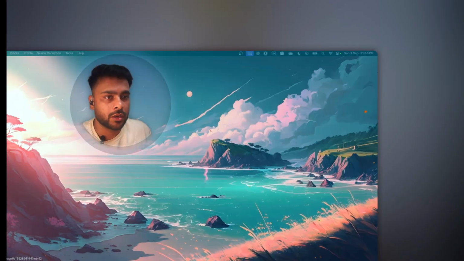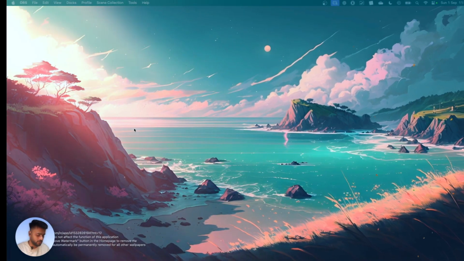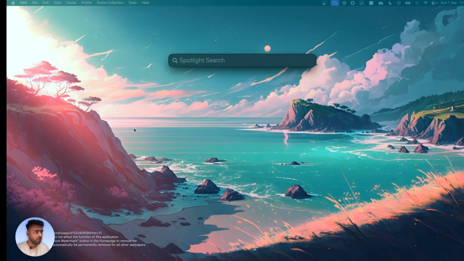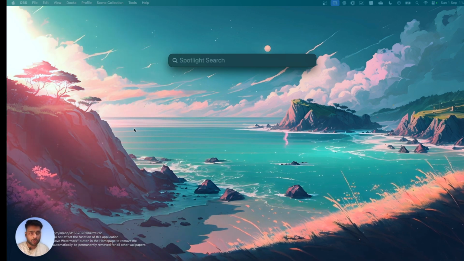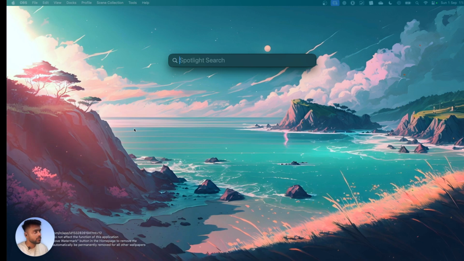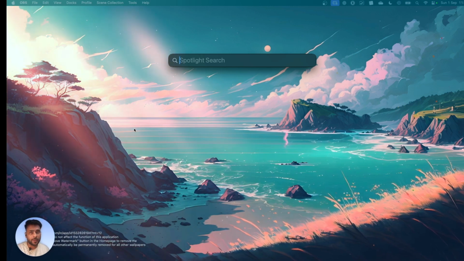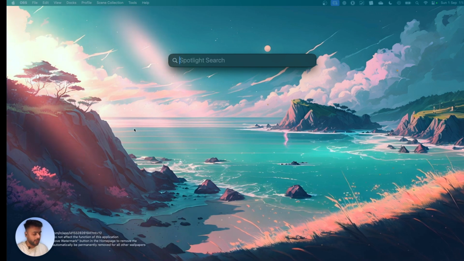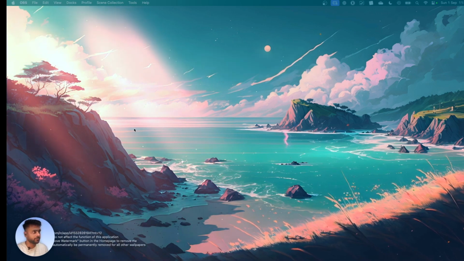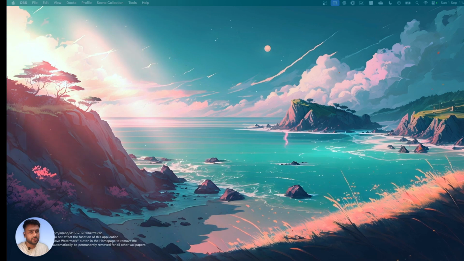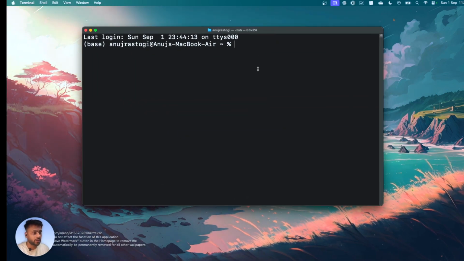So we are going to use the terminal for this. So let's get into it. To access the terminal, you can use the shortcut Command plus Space. Or if you look at the top of your Mac screen, there should be a magnifying glass option. Find that, and once you click on it, type terminal. When the terminal opens, you will have a window that looks like this.